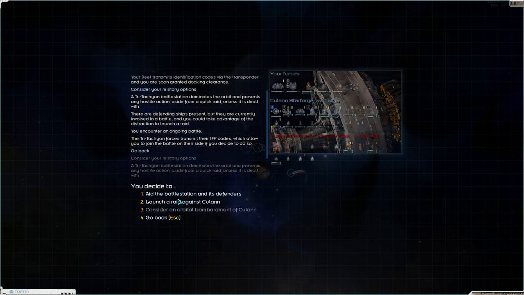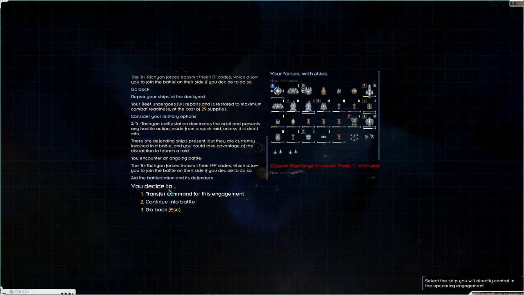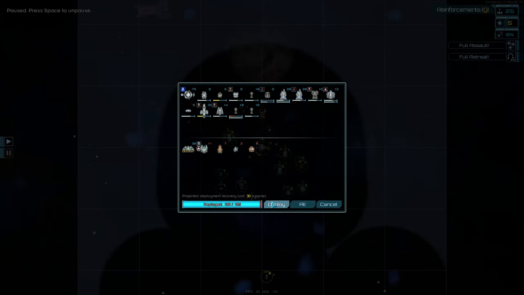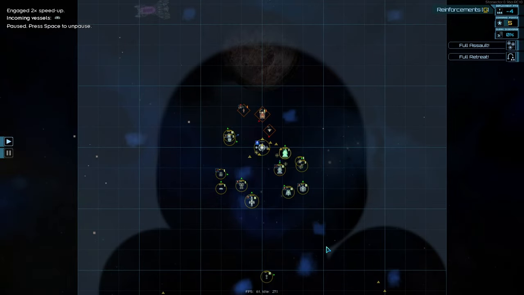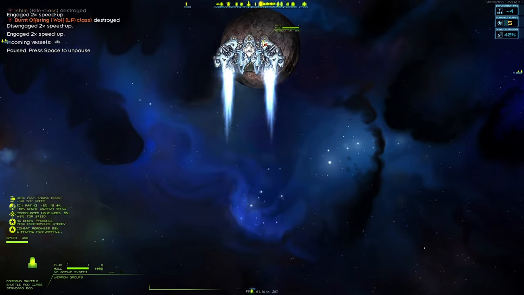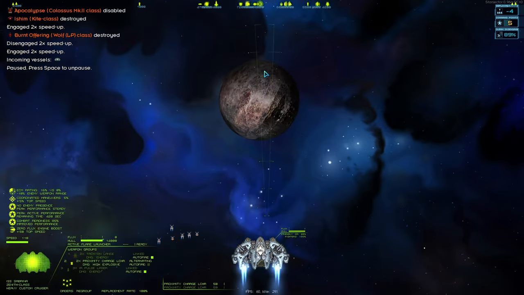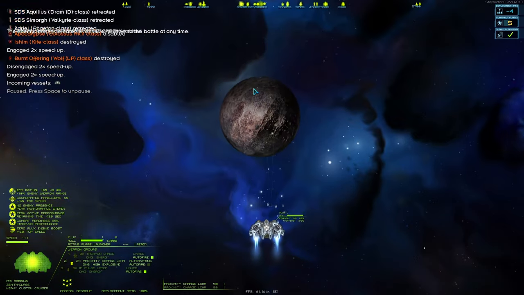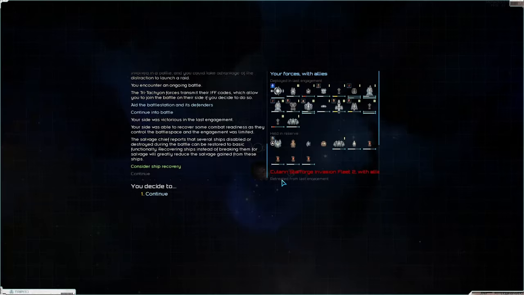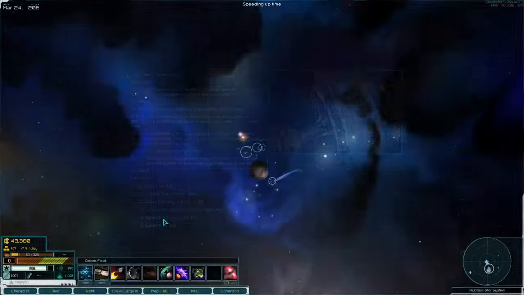Let's go ahead and consider our options after we do a quick repair. We're going to aid. We're just going to send the Zenith in. Zenith is a lot of fun. This is like a giant monitor. I mean, it's not as good as a monitor. And they already did it. That's too bad. Alright.